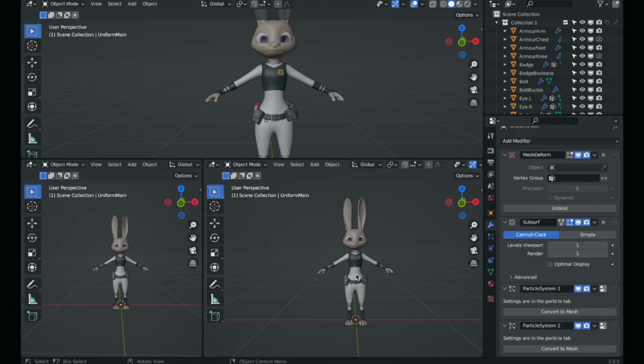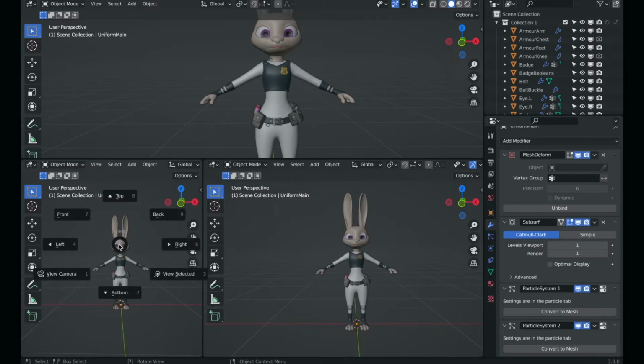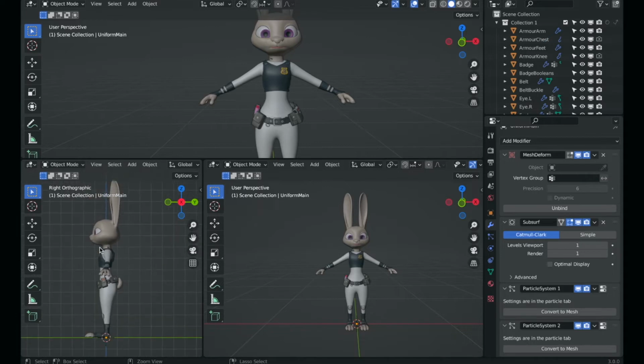The first thing that we need to do is apply our settings. I don't even know what I'm doing with my windows here. Let's roll them, make this guy, right, there you go.